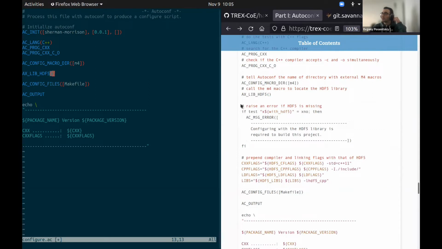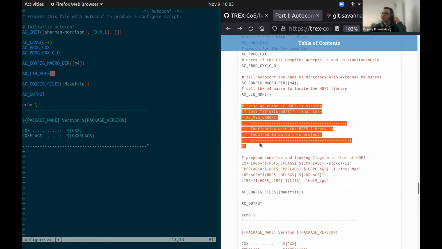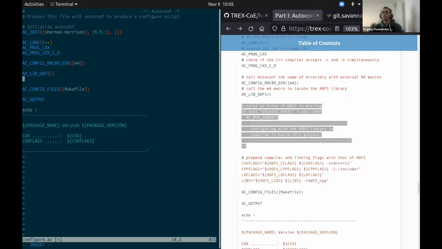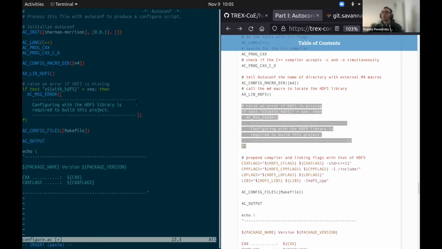So there's this part here. Let me copy it first. Basically, if HDF5 is not found, we would like to raise an error because we know that our code depends on it, and it will fail if HDF5 is not present.